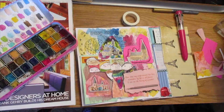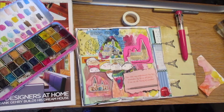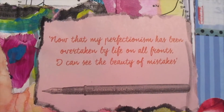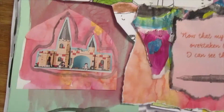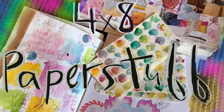Her bag's okay, her incision is okay, the tube is okay, we're back home — just a little bit behind schedule yet again. I have to find her birth certificate from a tiny farm town in California from 1940. The quote says: 'Now that my perfections have been overtaken by life and all its fronts, I can see all the beauty of mistakes.' I'm including those of the world and the universe, and working with what I have — wishing I lived in a castle and everything else was taken care of for me. Value your mistakes, but value what's really important.